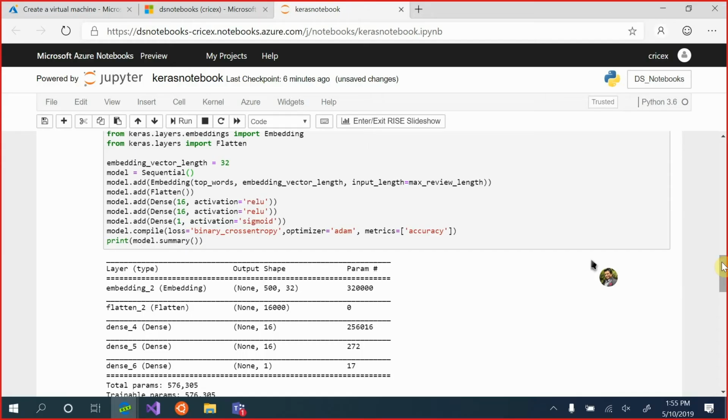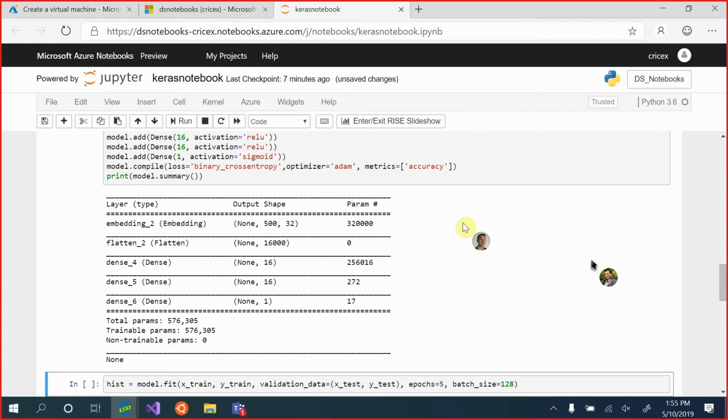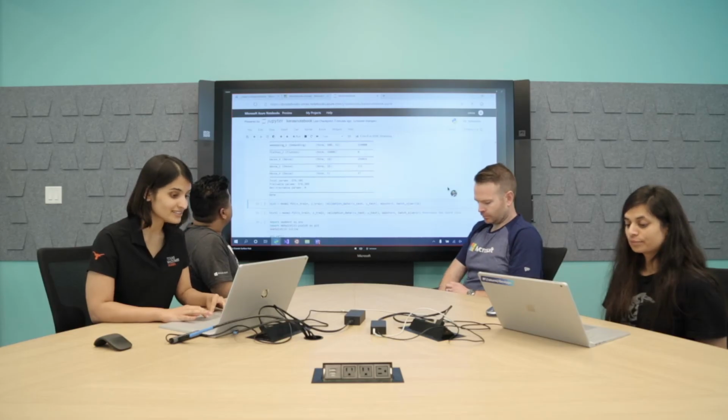Next, since the output of an embedding layer is generally a 2D matrix and we want to feed a 1D matrix to the dense layers, we utilize a flatten layer which will flatten the 2D matrix into a 1D matrix. And here we have 3 dense layers, out of which the first 2 utilize the ReLU activation function, and the final one uses a sigmoid activation function because we want to generate a sentiment score between the values of 0 and 1. For this entire model, we'll be utilizing the binary cross entropy loss function and the Adam optimizer, and our metric would be the accuracy. So this is our model.